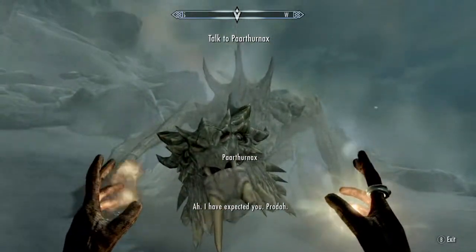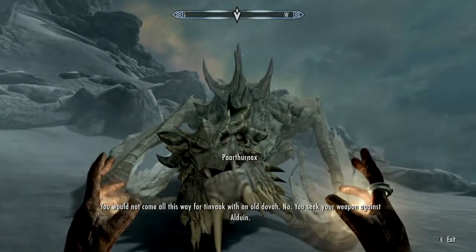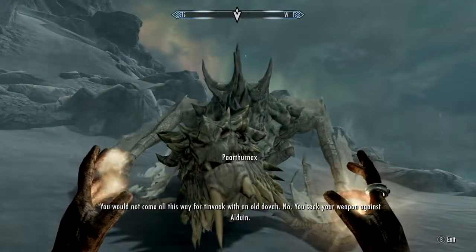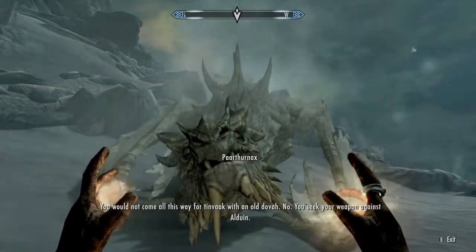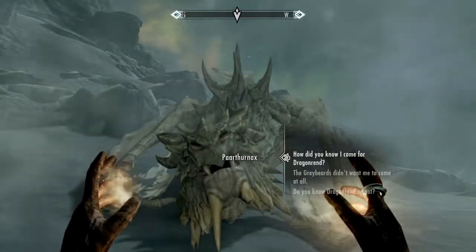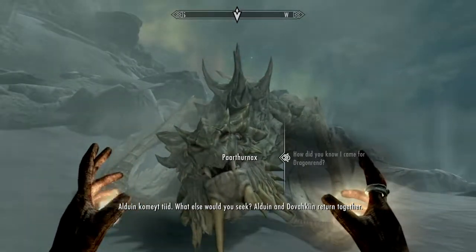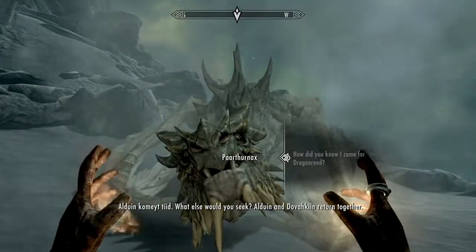Expected you, Proda. You would not come all this way for Tinvok with an old Dova. No, you seek your weapon against Alduin. Alduin Komet Teed, what else would you seek? Alduin and Dovahkiin return together.